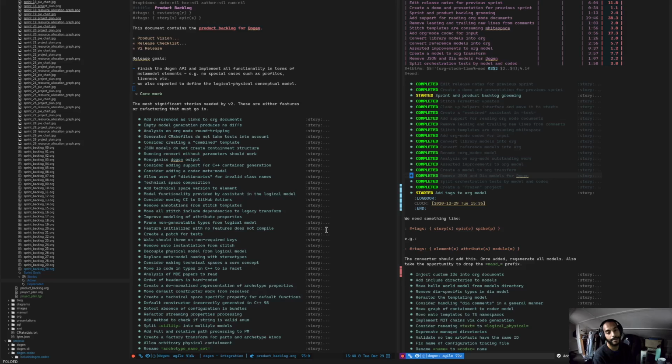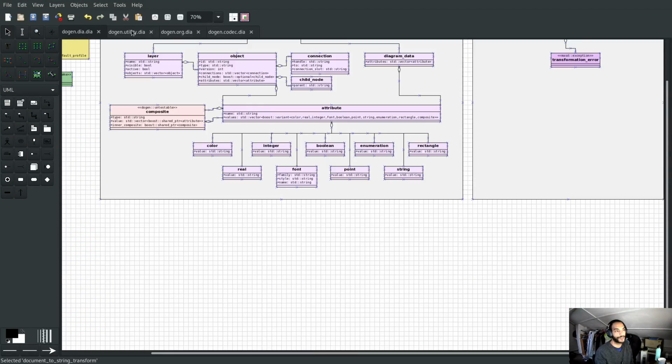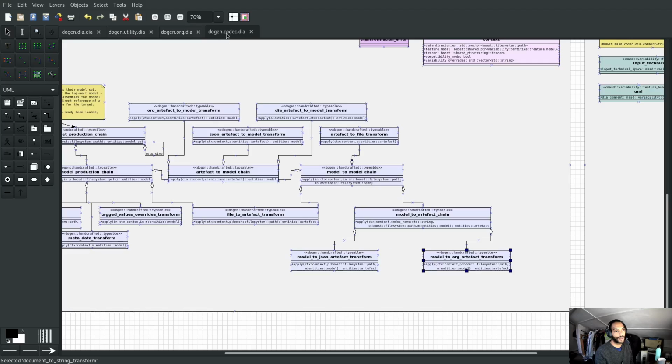What I mean by this is that up to now, for the last 6 years or so, Dogen has been developed using mainly dia, and we synced the JSON codecs quite frequently. So these two codecs have been pretty reliable, I guess you could say, because there are so many models using so many different features. So we are pretty confident that they work.